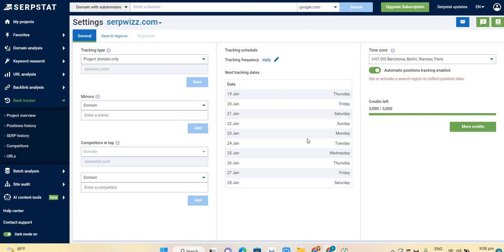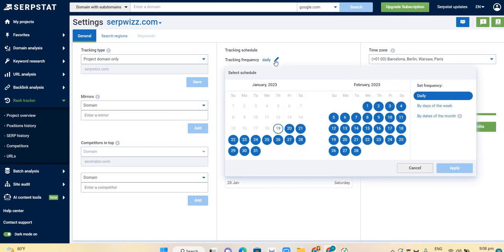And then here you can choose your tracking schedule if you want it daily or by days of the week or by dates of the month. You can do so.